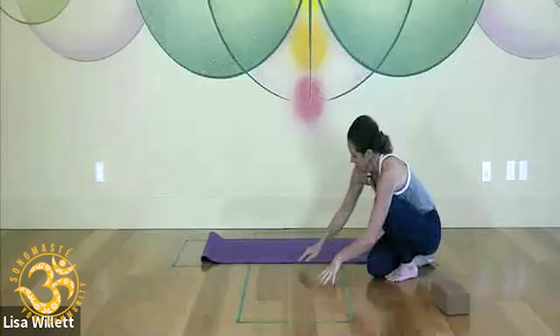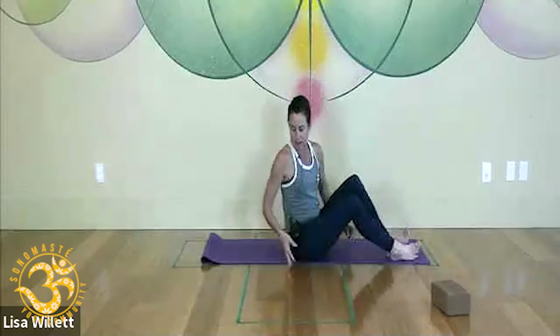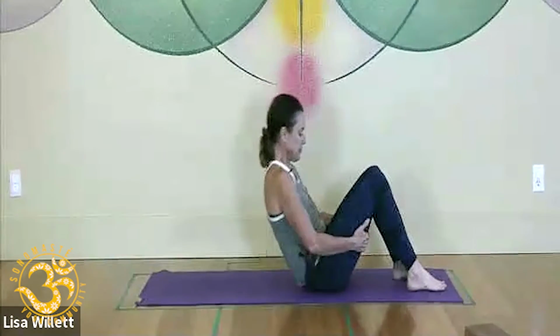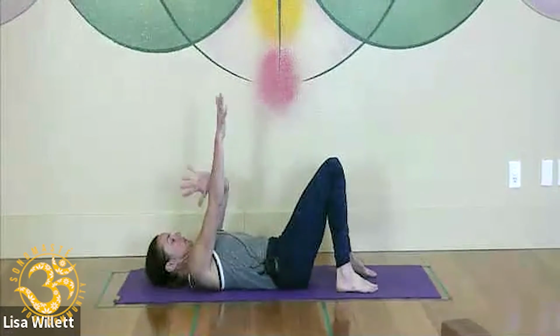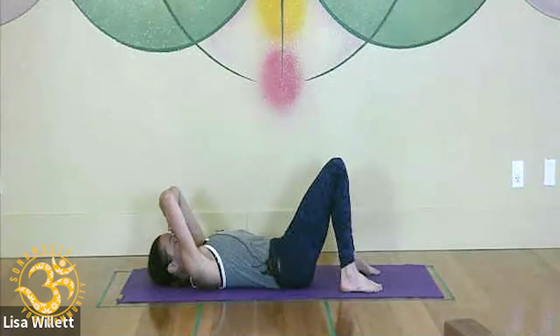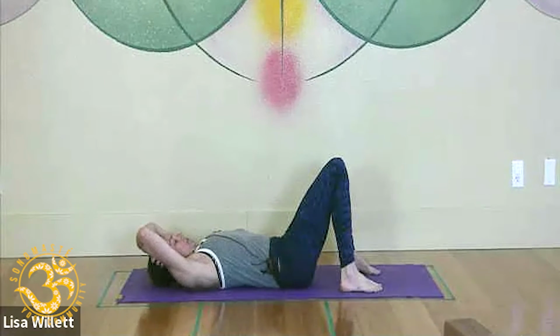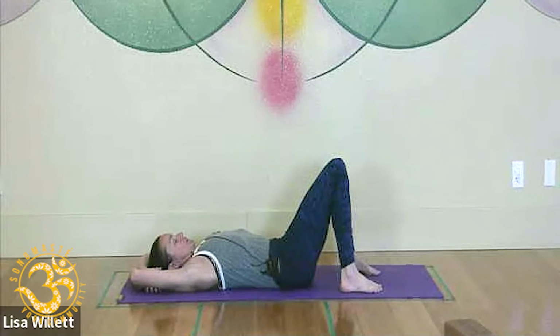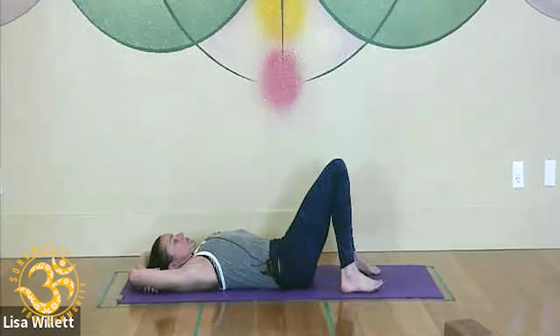Okay, so back in the days of our live class, we used to do this. All I want you to do is make a frame with your arms. So we're going to reach for the opposite elbows and just see how this goes. Peer through that square. Maybe your arms come all the way down, maybe they don't. But feel that gentle chest opening. You can pull through the elbows.